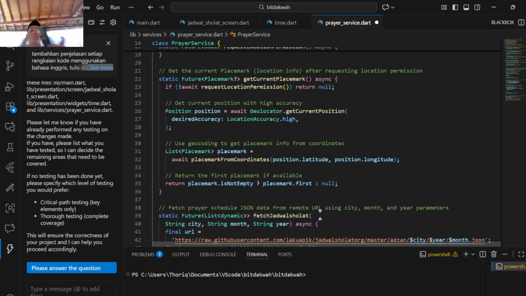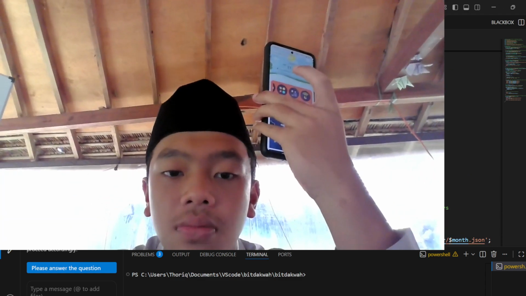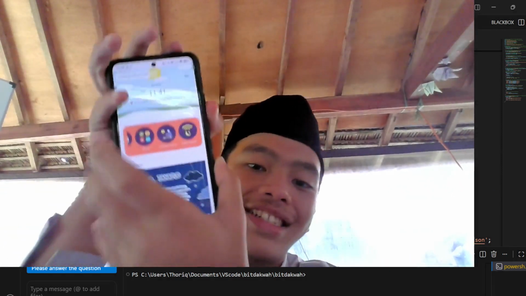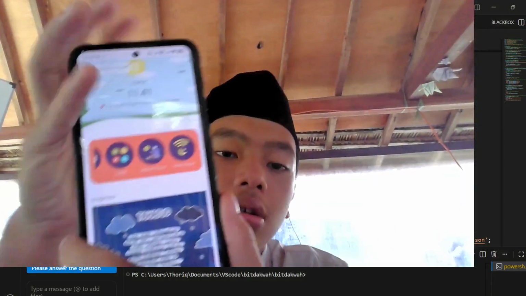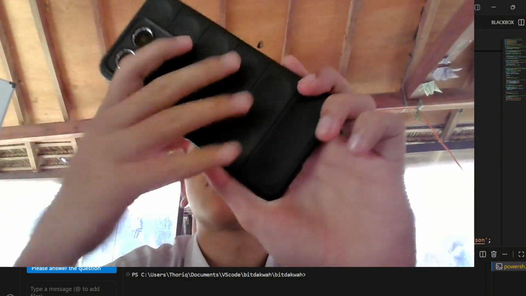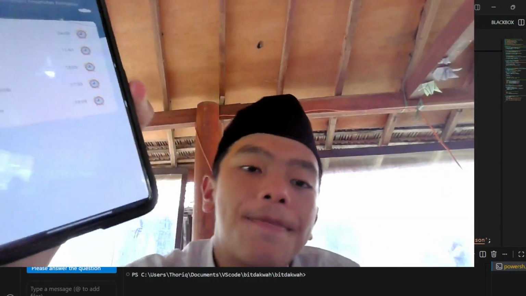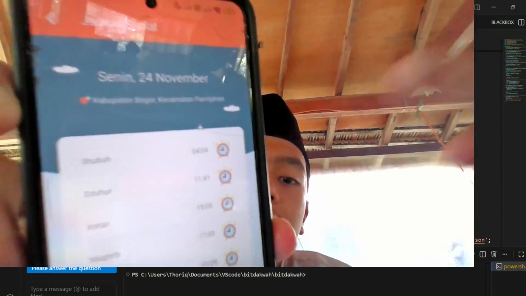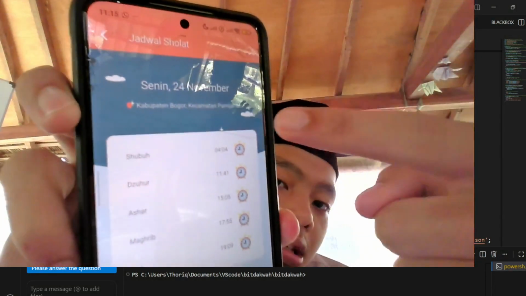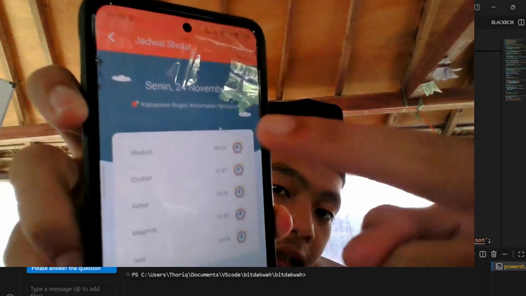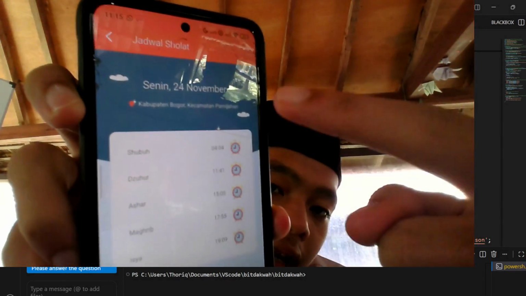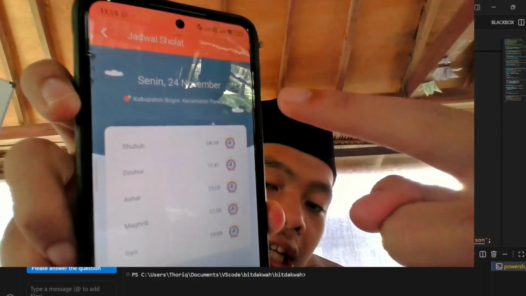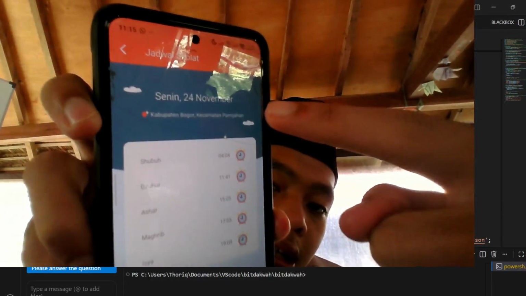So now we're going to demo the application. When you open the Jadwal Sholat, you can see here the city name. Above the city name is the date.